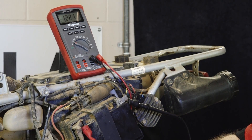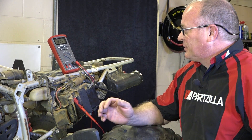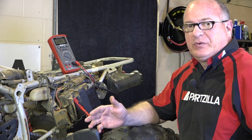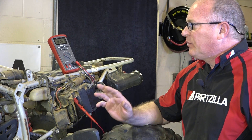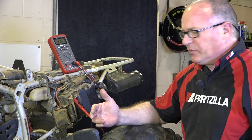I know it's a 12 volt battery, but that's not really where we want to be. A fully charged battery we want closer to 12.8, maybe even 13 volts. It will start the machine, so what I want to do is go ahead and start it up and see what type of charging voltage we're getting out of it.